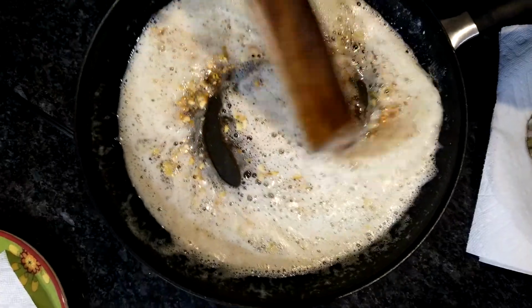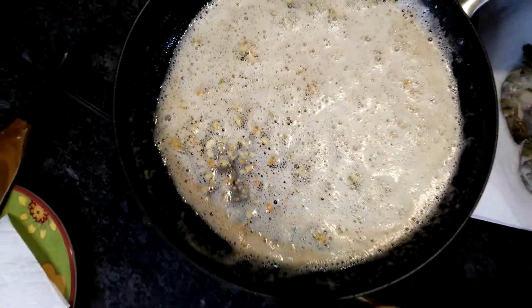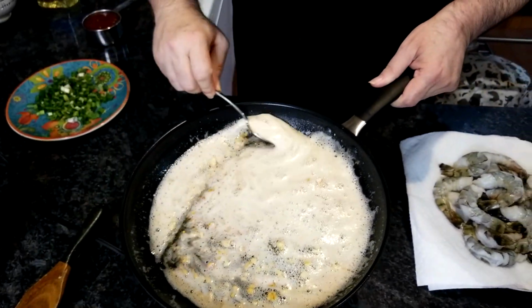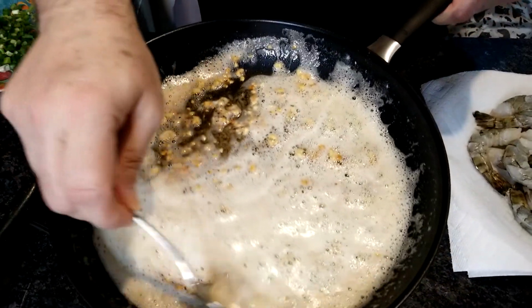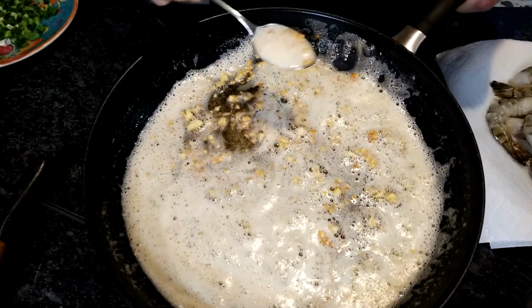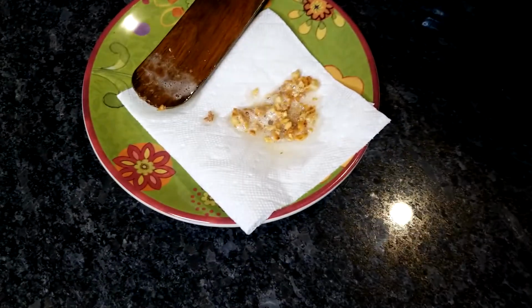All right, we look golden brown to me. I'm going to just take a little bit out to garnish. And you can see the color a little bit better on there.